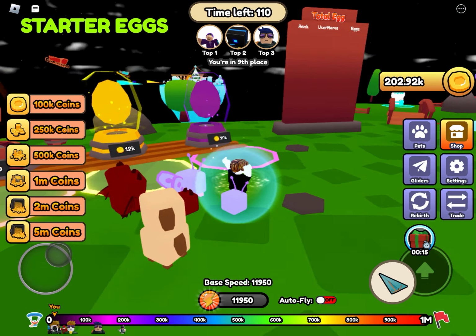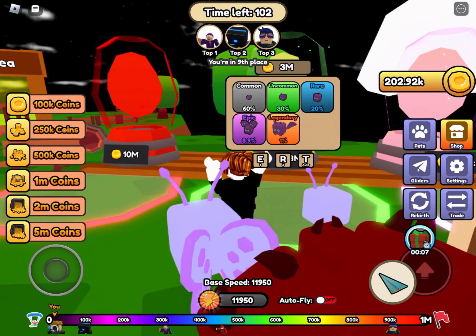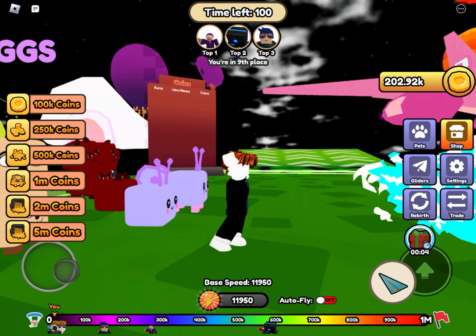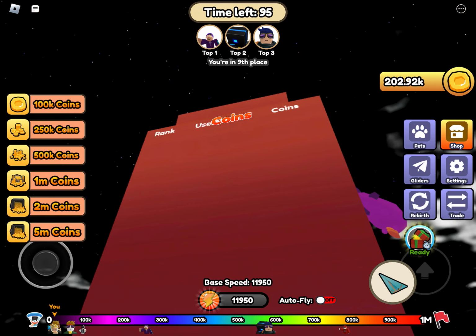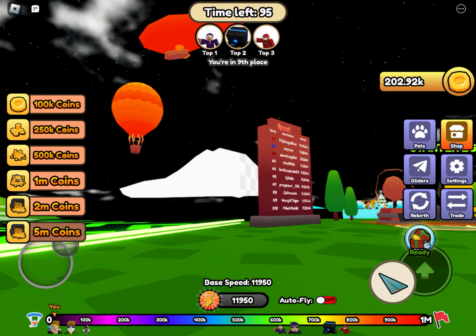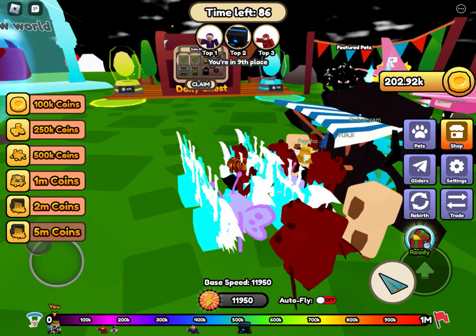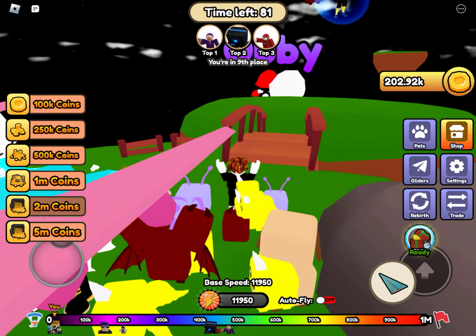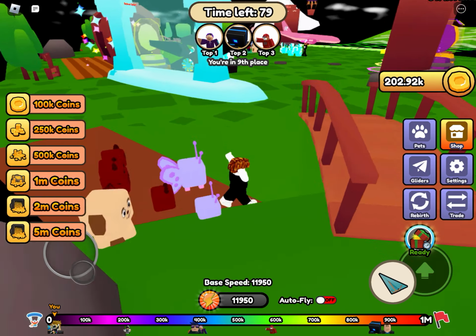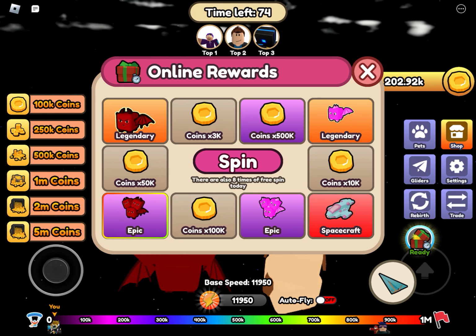Starter eggs. Oh. Okay. I can buy this. Oh. I have never gotten 10 million coins in this game before. What the? There's nothing on the leaderboards. What the? 9.22AB. What is that? Oh yeah, there's 28 letters in the alphabet. Oh, I already got this. The Boeing. Oh shoot, I fell.